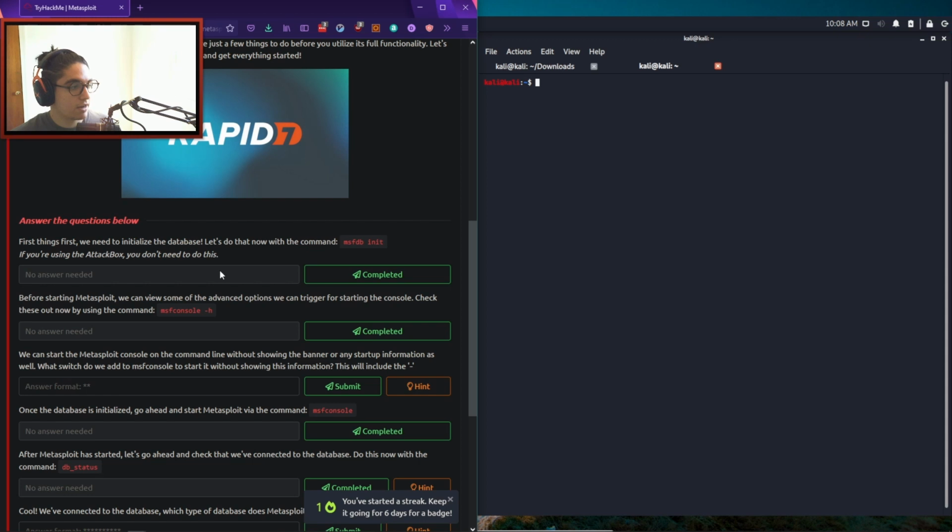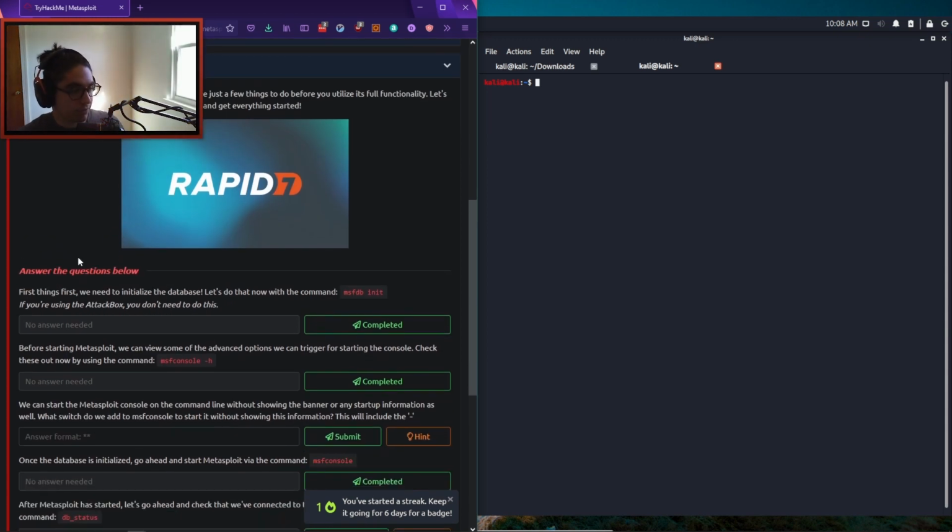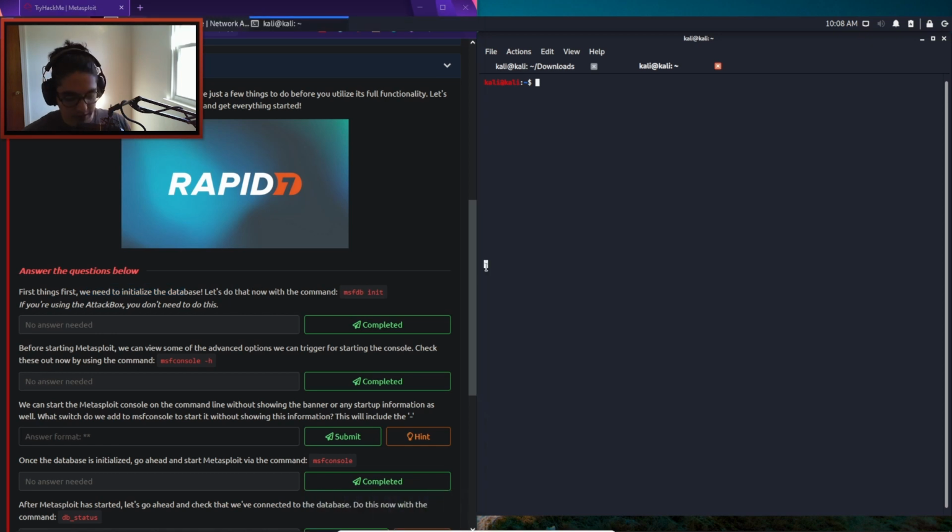All right, so let's go ahead and initialize. This is going to be the first time we're using Metasploit, so first things first, we need to initialize the database. That's how it's going to track all the things that it has to offer. So we're going to do msfdb init, and sudo pretty much everything that we're running.